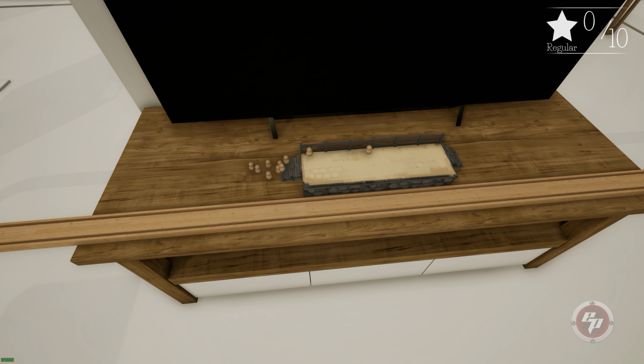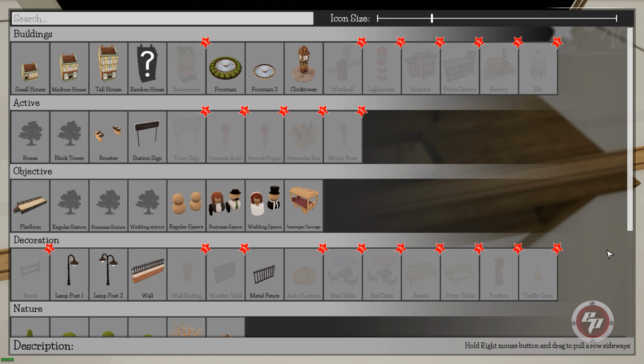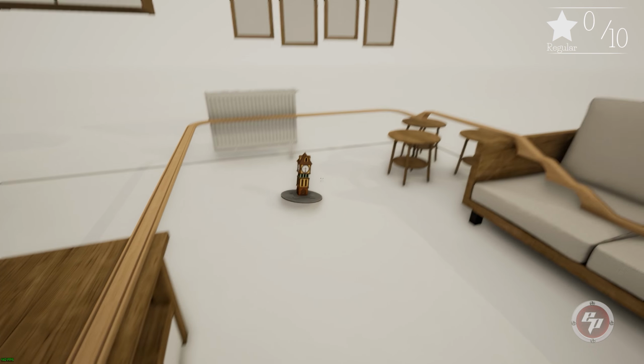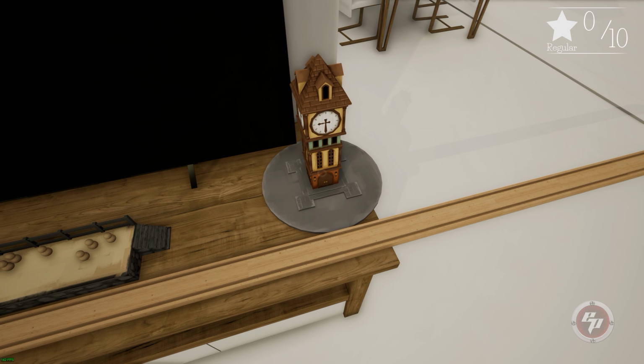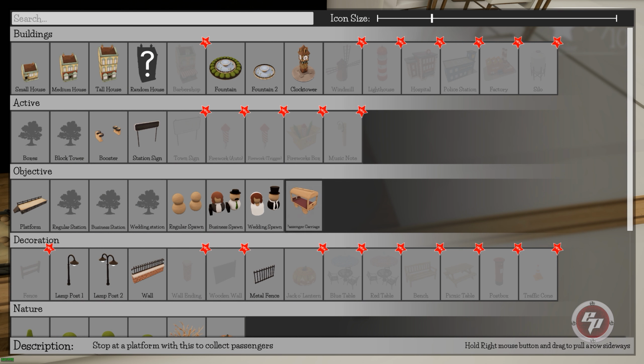Now, if the people are in the way when you're placing your platform at any given time, don't worry, just plunk it down on top of them, and as soon as you do, they'll come up there. So let's go back in the toy box, and let's put some stuff out just to dress it up a little bit, shall we? So we could put like a little clock over here, clock tower. There we go. So let's see what else we got here.